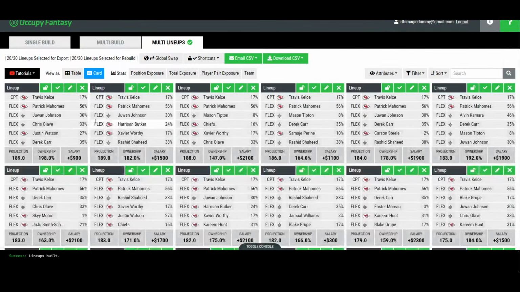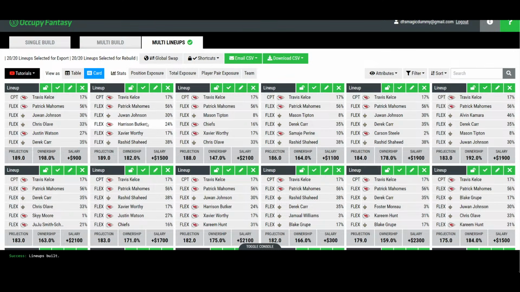Cool, we got our Kelsey lineups. Let's see what they look like. Now this Kelsey lineup, and I did not put in a rule for lower owned players to be mandatory in these lineups, which you can tell. So this one, 900 left over, no low owned plays, is probably too chalky for our small field GPP. Let's go to the next one.